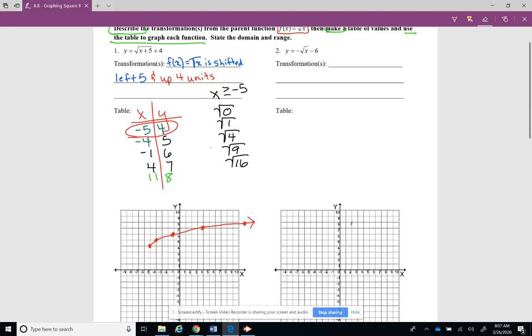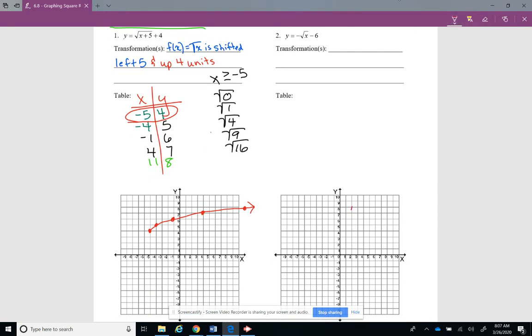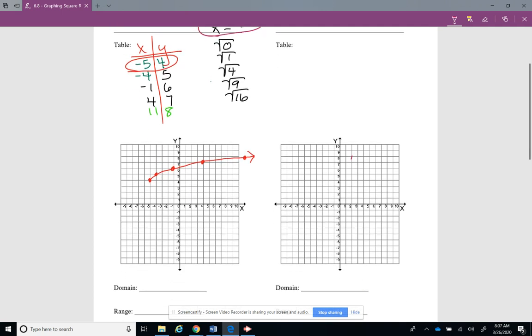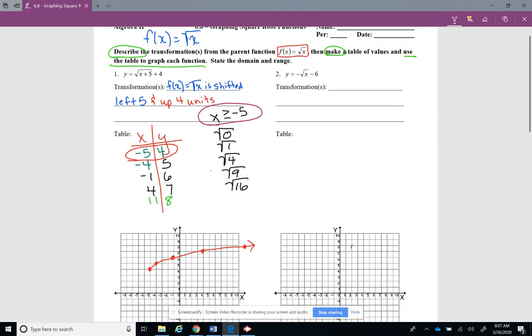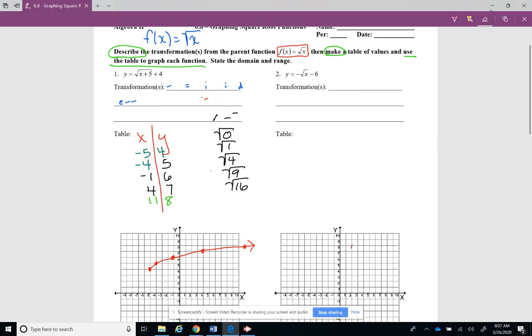Then it says to state the domain and range. All right, I had already told you that this right here was the domain. So x is greater than or equal to -5. All right, the range is going to be really easy. Sometimes I like to erase stuff just so you know kind of where I'm at. So you're not trying to look and see where in the world is this pin at this time. All right, so I'm going to do this in pink.